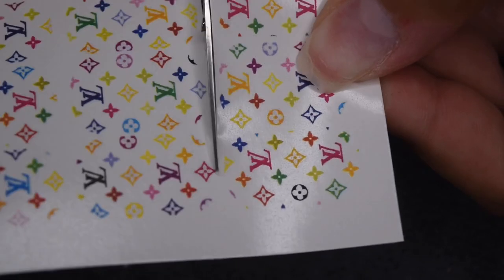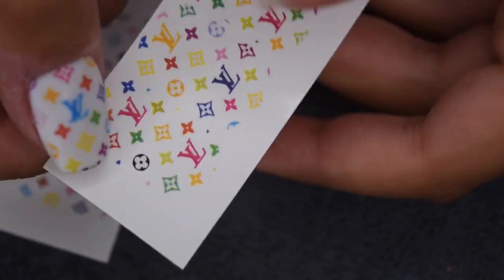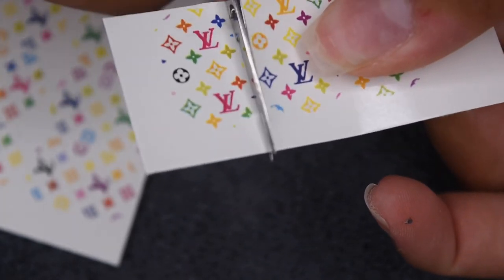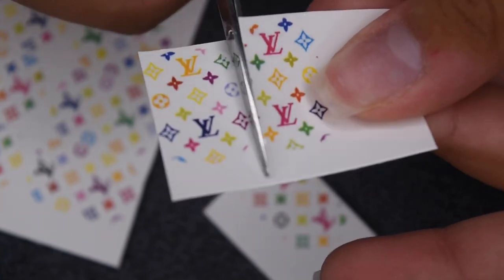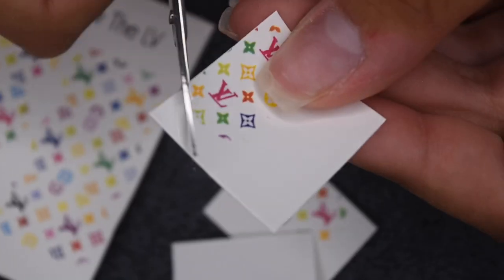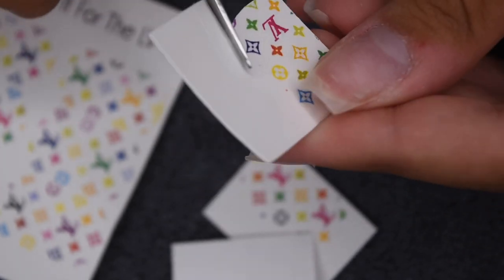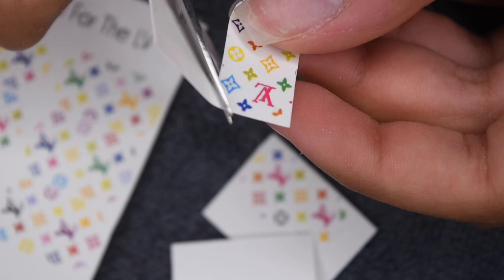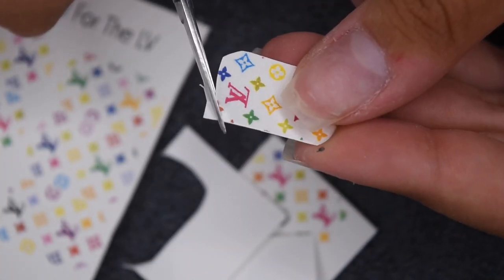All I'm going to do is take a small scissors and individually cut out each pattern for each nail. This is just going to make the application process a little bit easier. You want to go ahead and cut around the design as close as possible and fit your nail as best as you can, just to make sure that you don't have a ton of excess to clean up later. I do recommend leaving a little bit extra just to be sure the design covers the entire nail, but you don't want too much excess.